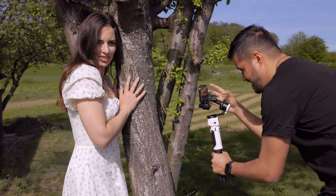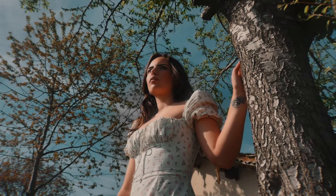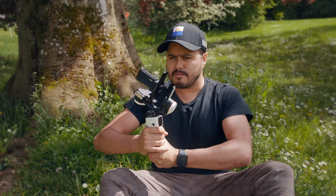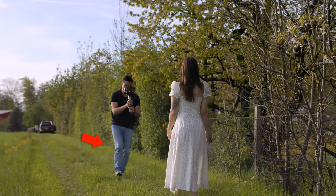I know this may sound simple, but in the shooting process, too many beginners get a bit too excited when they first get the gimbal and want to just go wild with it. However, it's important to remember that the slow and steady moving shots are key to creating those cinematic looking videos. You want to hold your gimbal with both hands, keep it close to your body, and hold your breath while you perform the gimbal move.